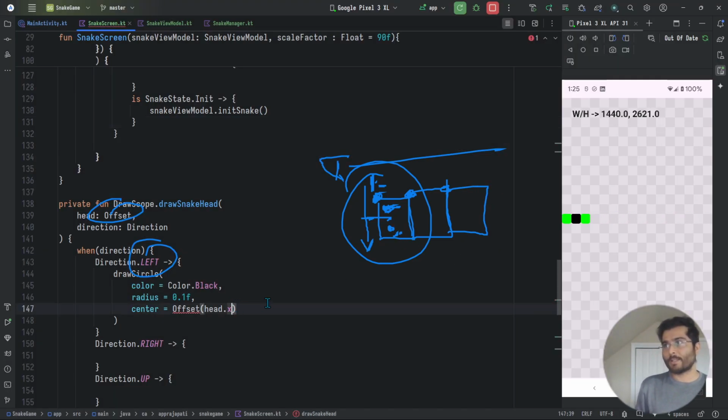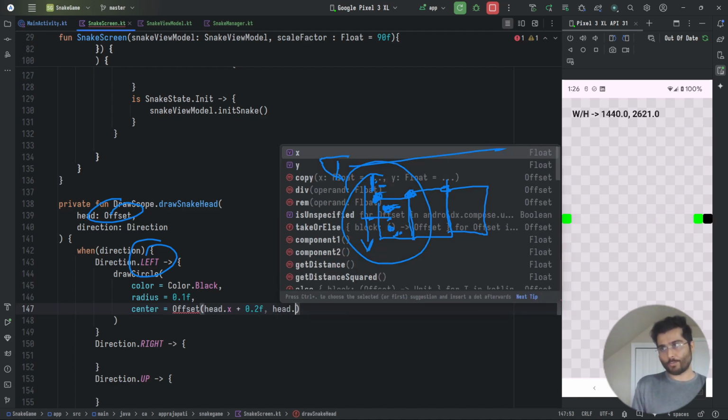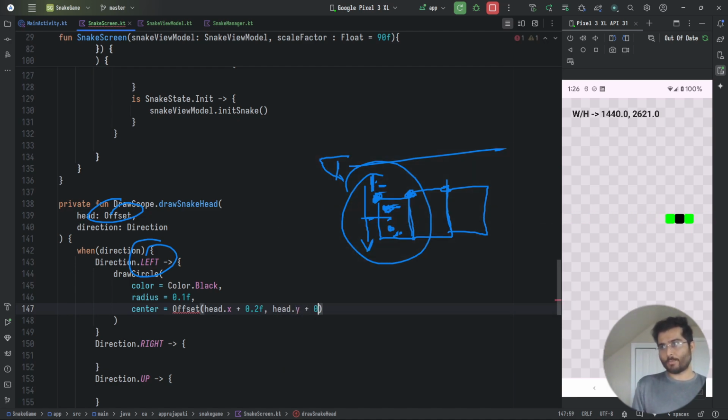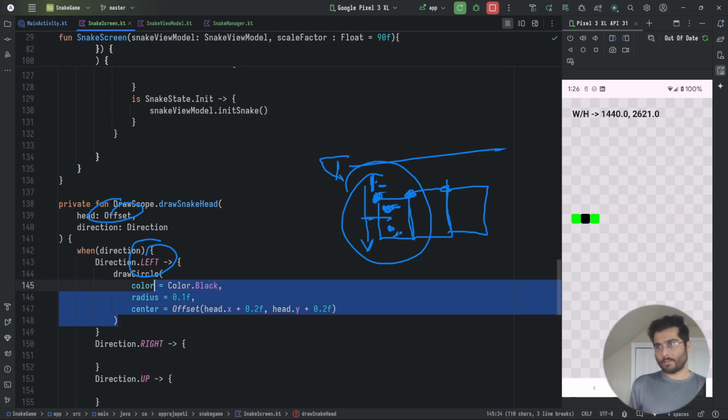So x, I'm not traveling too much on that direction, so let's just say 0.2f. On y direction, I'm not traveling as much, 0.2f. Okay, now the second circle.